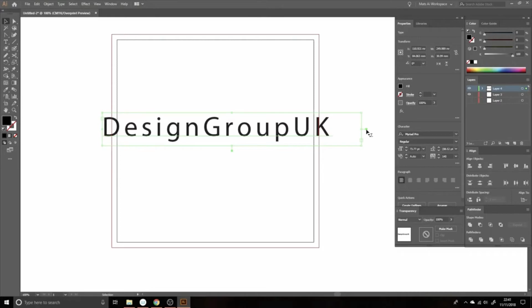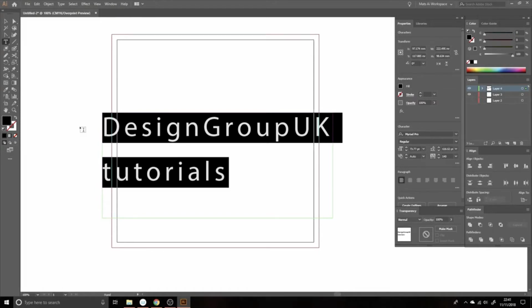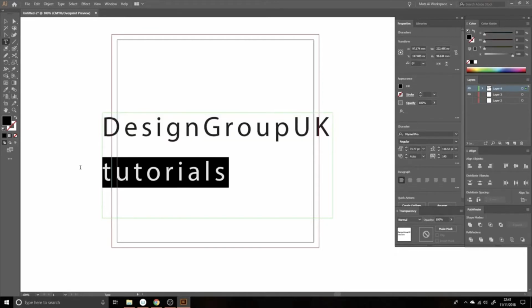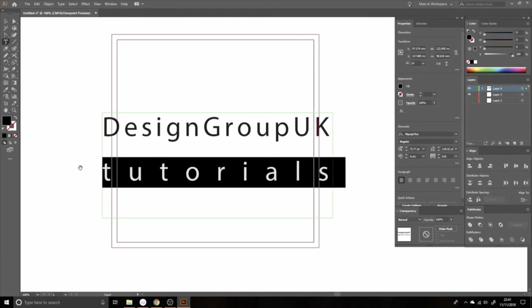And the same goes for, so if I double click this, oops, no, other one. So if I double click that, make this box bigger, and then click T for the type tool, and go underneath, so we'll go tutorials. The same can be applied for the space between the lines as well, so if you hold down Alt, and go up or down. Or if I just want to select this bottom one and make this the same length, just hold the right button, hold down Alt, and just click right until it matches.